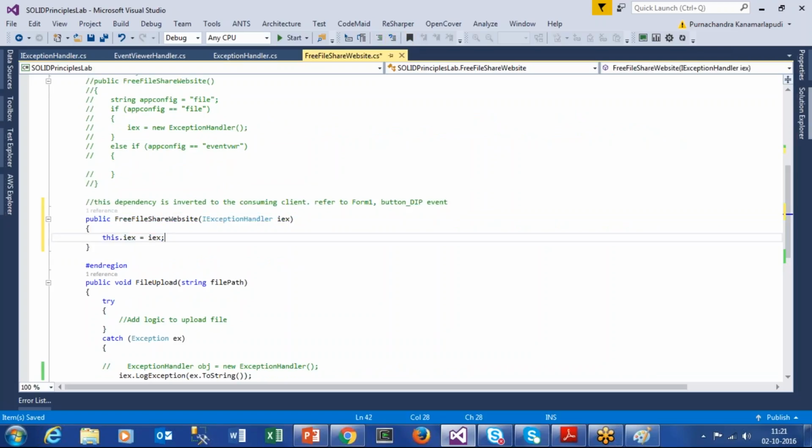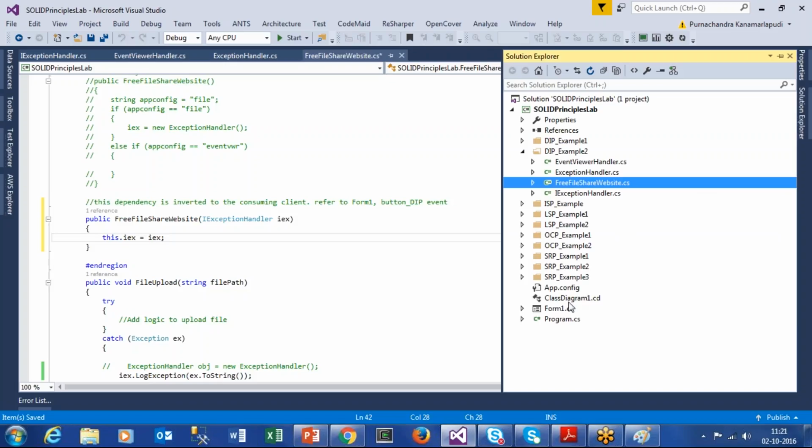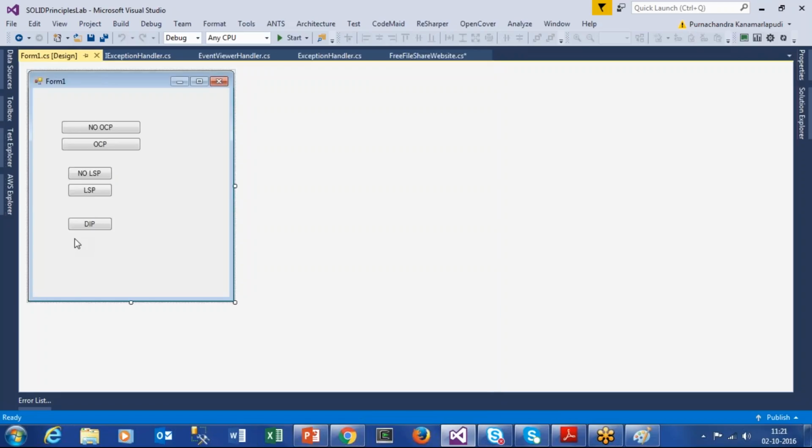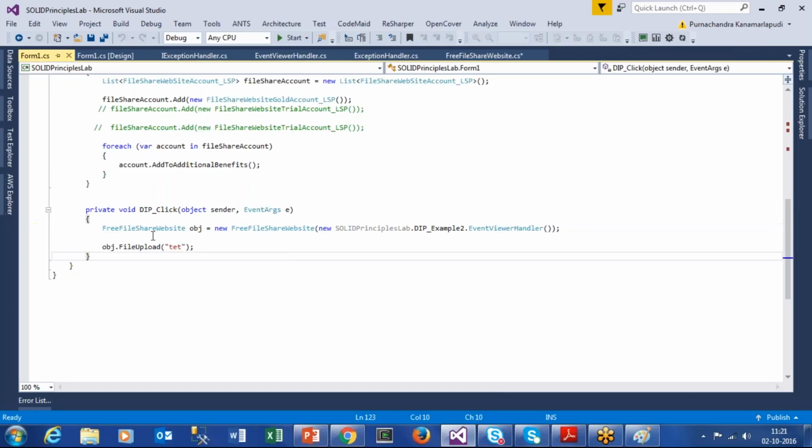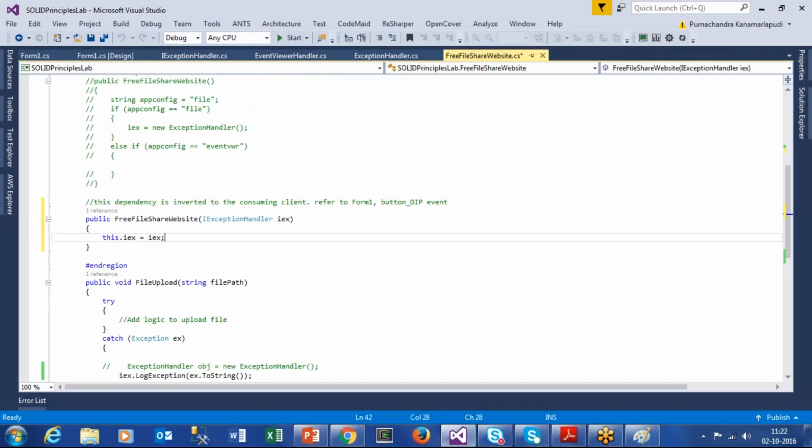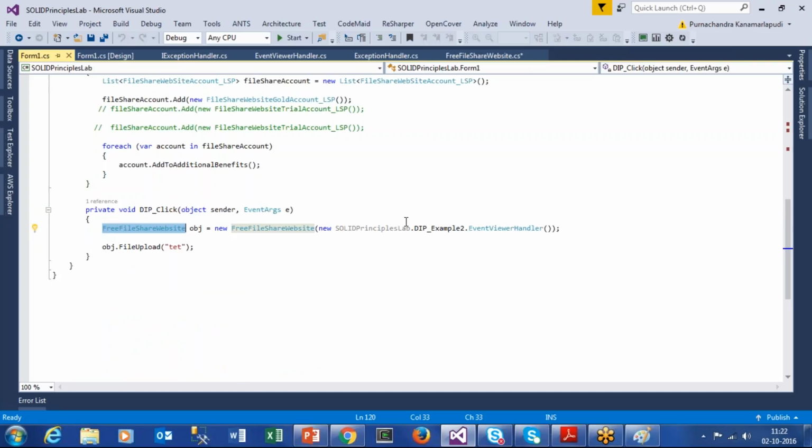So when your front end, let's go to my front end, dependency inversion principle. I'm creating an object of this file share website. Since my constructor requires this interface, I'm creating an object of type event viewer handler of that interface.